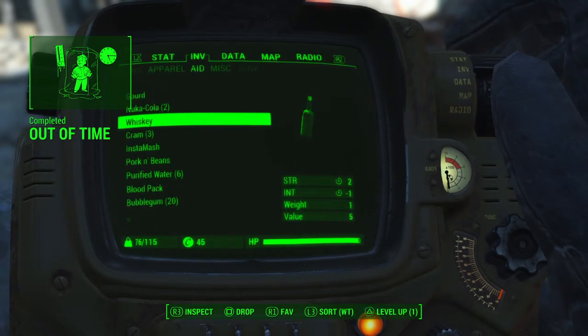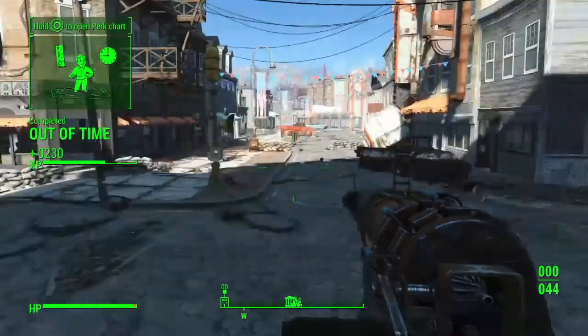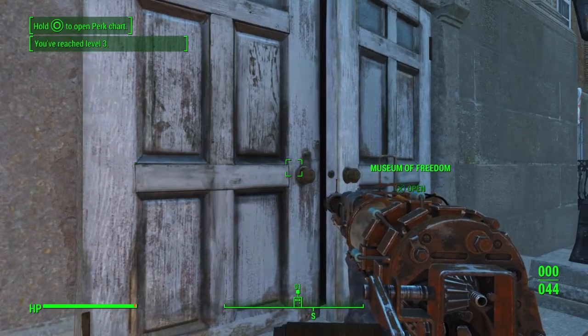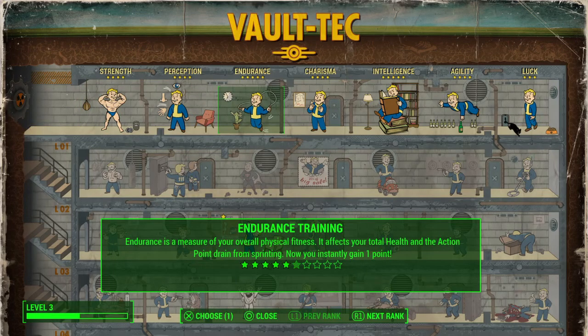Wait, I need to change my thing. Laser musket. Okay, cool. Where? Who? I don't see anyone. Are you open? Oh, cool. I think they kill everyone for me. Gonna level up as soon as I get inside here. Oh dear. Optional, take laser musket. Of course I'm taking laser musket. Okay, level up. Fix your total health. Actually, yeah. Total health? Gimme.